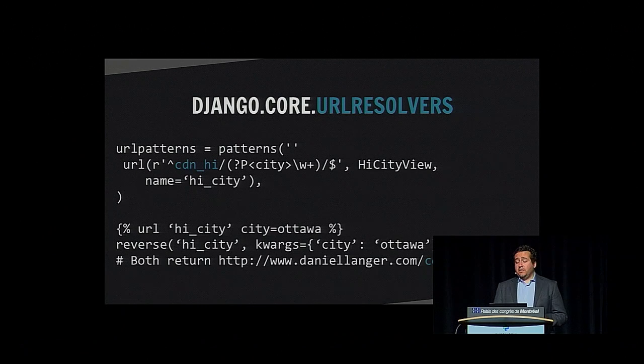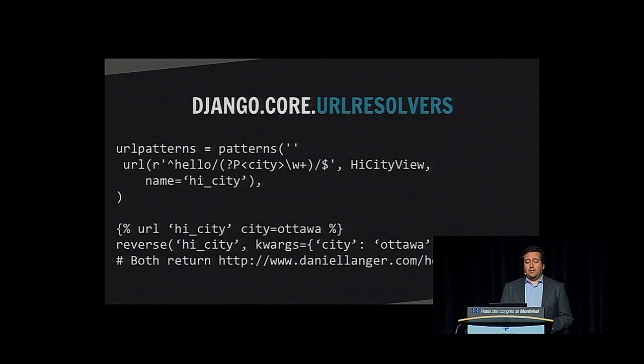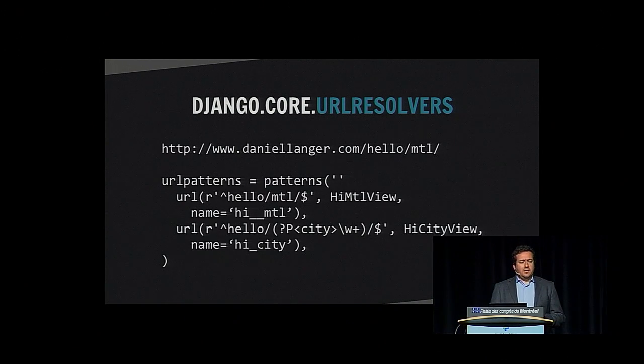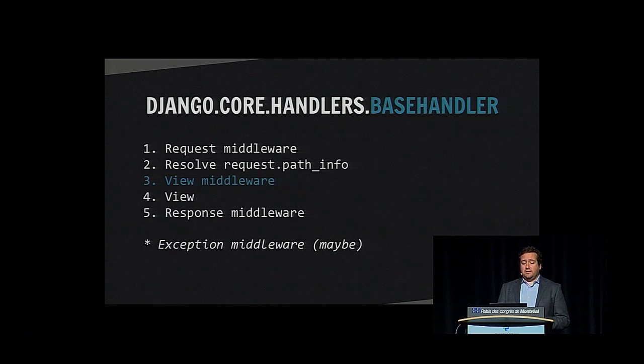Doing that means we can do something like this, and we can go and change our URL structure totally. We've changed hello to hi_city to Canadian hi at the start of each URL, and now everything still works, because everywhere we used a dynamic lookup, using that template tag or that command, to figure out the next URL, things still go on. This is an odd thing, but trust me, you will find it very useful, and there'll be a couple times you'll thank yourself that Django does this for you. So with that out of the way, and seeing how those map, we can now go back and look at our URL conf again and see that /hello/mtl goes and matches to hi_mtl view. Now that we figured that out, we're done with this step in the process.